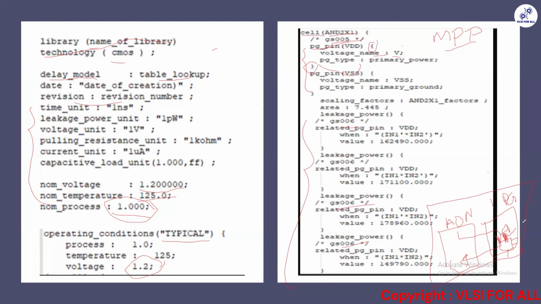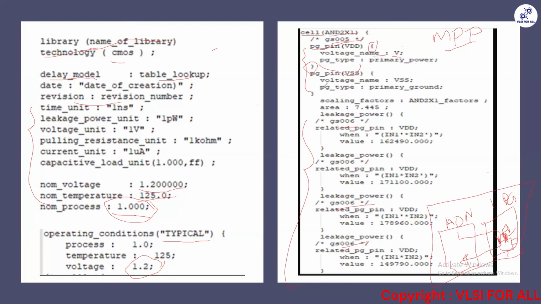Okay, so if you look at these cells which are MPP cells, multi-power pins, along with primary power, they will have secondary power, and they will have their naming convention as per whatever the industry wants to follow. They will have something as secondary power. I just wanted to give you a bifurcation, why primary power, why secondary power.